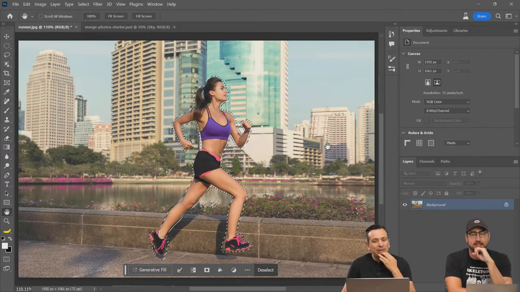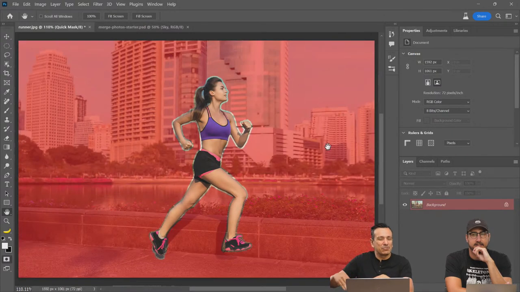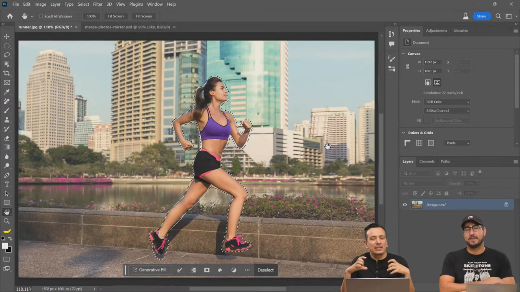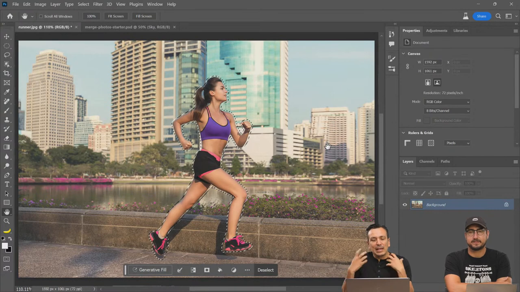And that's a very good point, Andrew. So the algorithm for the minimum and maximum filter is better to expand and contract. It was actually designed to expand and contract masks. But since we're in the quick mask mode, we're tricking it into thinking that it's a mask, not a selection. Yes. The algorithm for the select expand and contract is not as good. It'll create better edges this way. So it'll be more faithful to the edge of your selection by using the minimum and maximum filter.